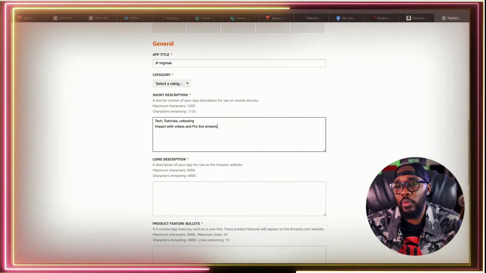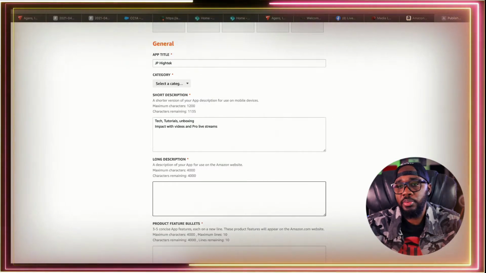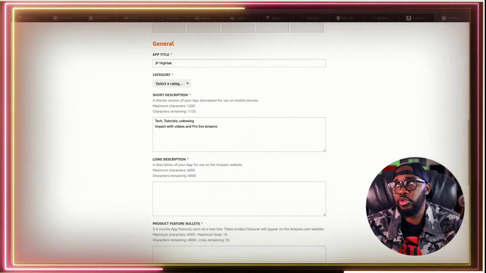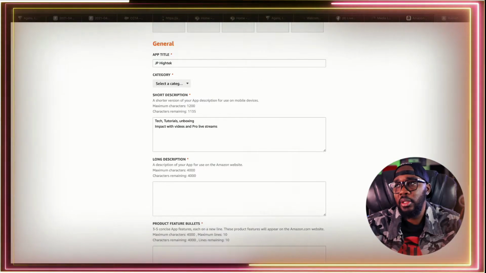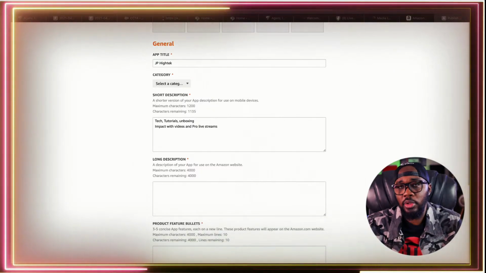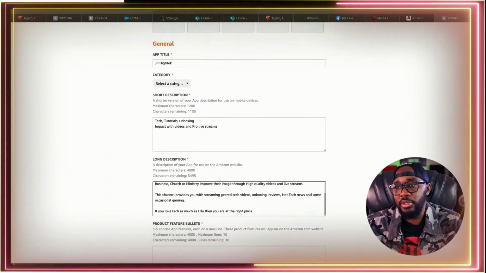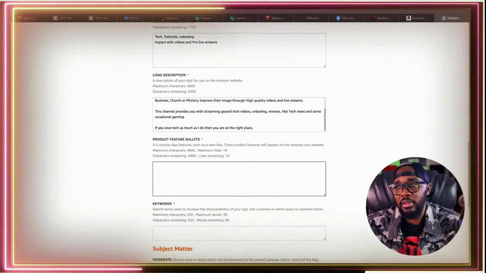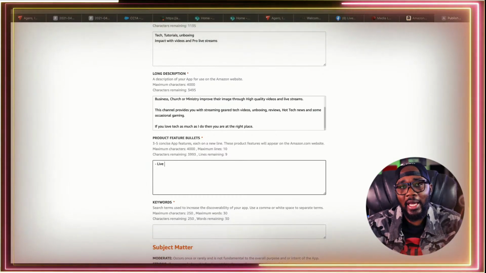And now what else you want to put? So usually, for the long description at the bottom here, I will encourage you to put, for example, if you have a YouTube channel, a description of your YouTube channel or what you do, or the application. So take the time to put that in, okay? Very, very important. So I'm gonna go ahead and put mine in right there. Okay, this is my description that I have on my YouTube channel, and at the bottom here, product feature bullet. Okay, so you can put the categories that you have.